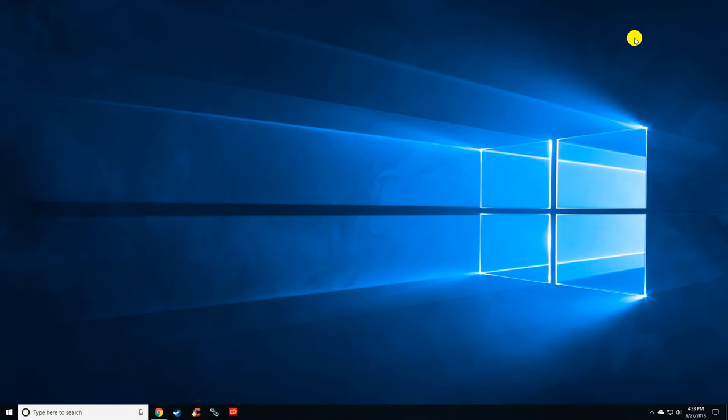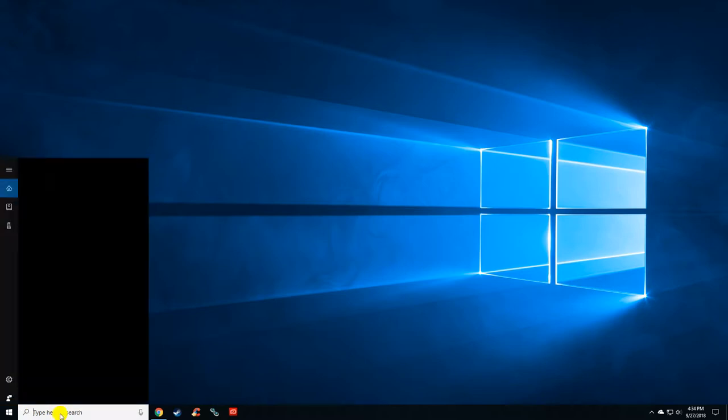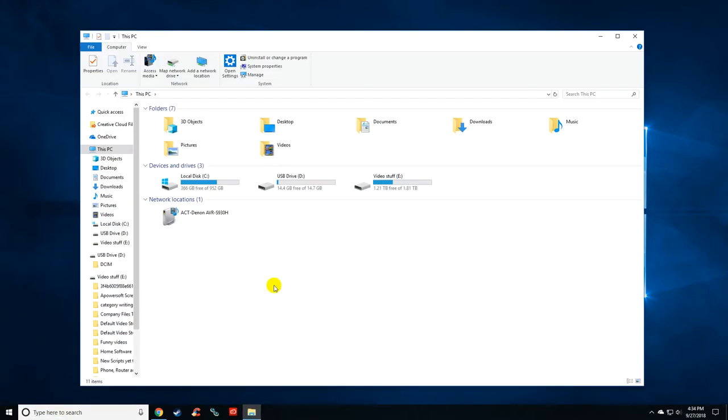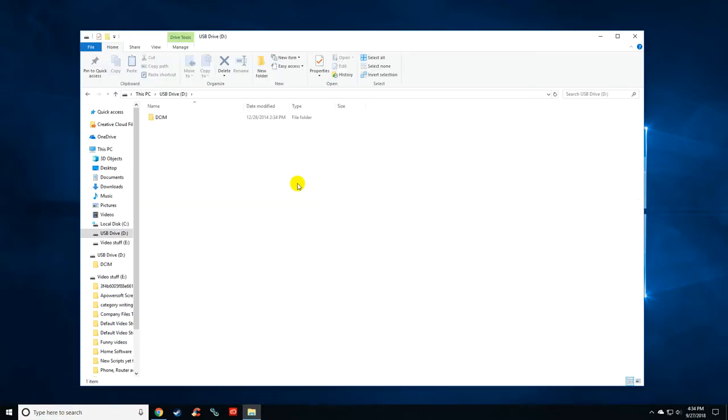Okay, so now that I've done a recording, let's go back to the glasses. Again, go down here to the bottom left, click on it, and just type in This PC. You'll see it here again. Double click. Now, I can already tell you that it worked. The reason I know is because the time file that we made right here, it's disappeared. And that's what it's supposed to do, because whenever the glasses click on the recording, if it sees a file in here called time, then it updates the time to whatever's in the file. So I already know it worked, but let's go ahead and show you what I'm talking about.